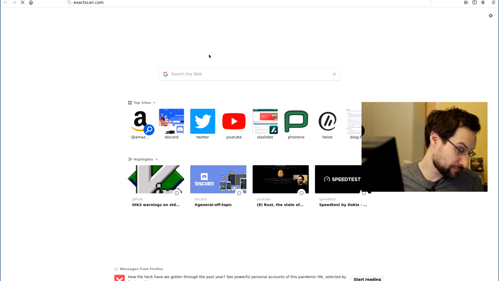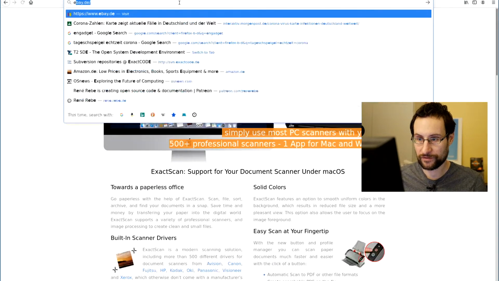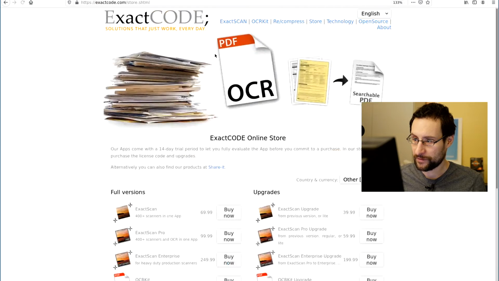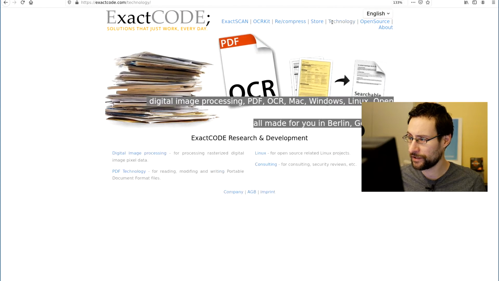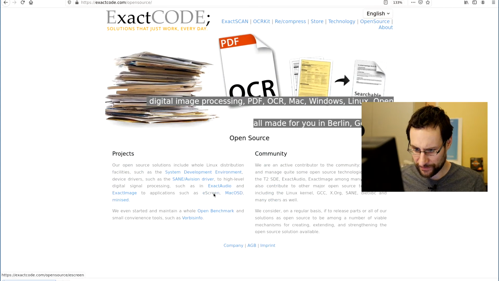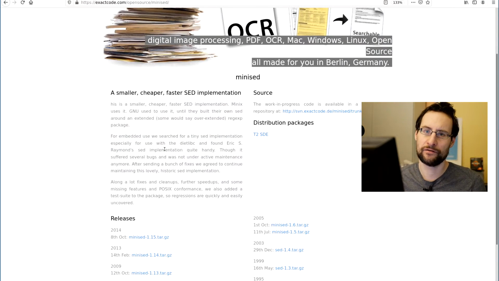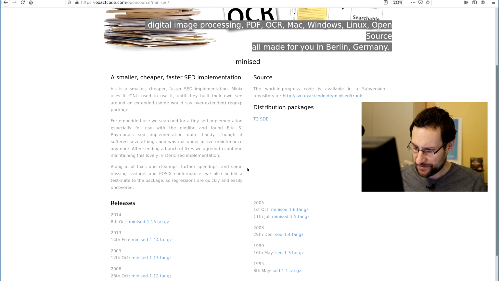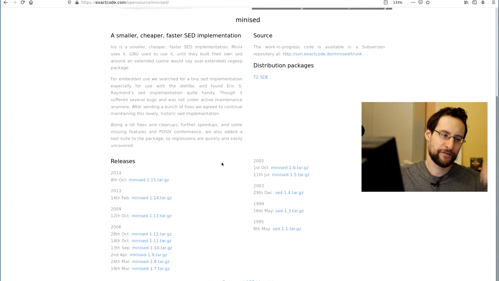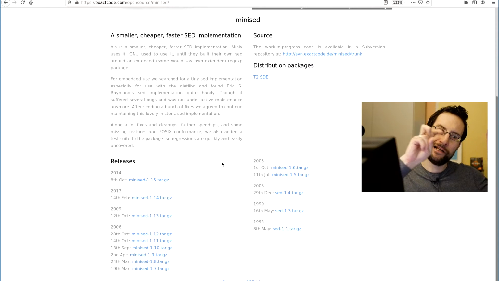Let's go to our company website, if our internet allows. Hello, internet. Buy our own software, and here somewhere, like open source, whatever. In previous times, I had here a mini SED page, or maybe I still have it. So I took over for our embedded stuff. I needed init.rd, T2 Linux and embedded stuff. So this is Eric S. Raymond. So fun fact, I keep maintaining the original and now small one.